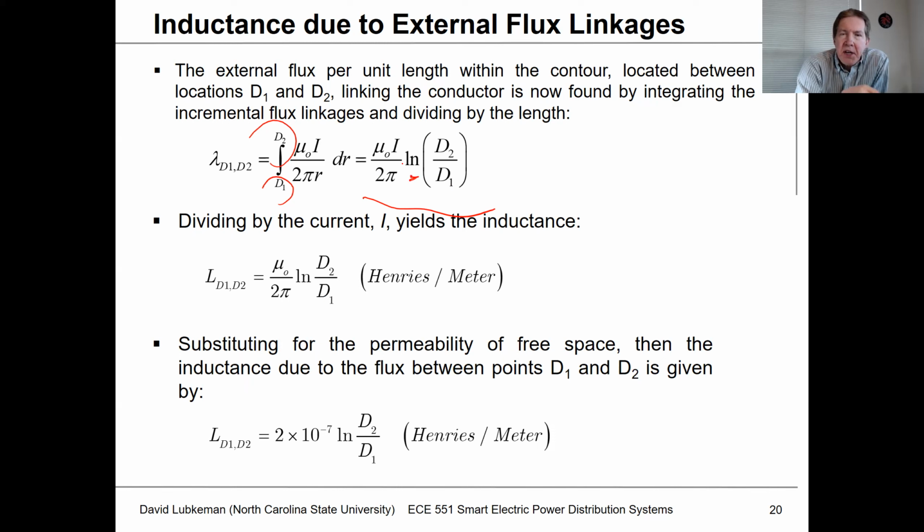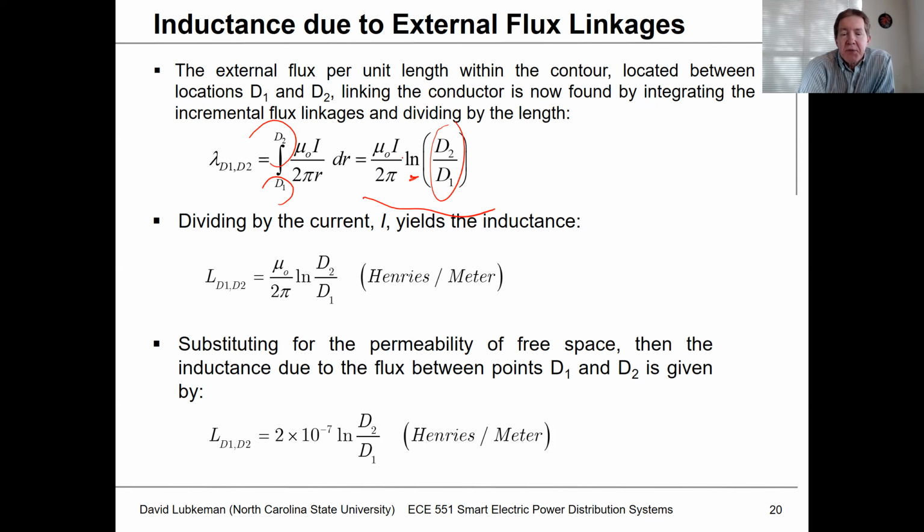And you're going to see this natural log expression a lot. The thing I want to point out is that when you have a natural log type of relationship, if I were to double the term within the argument, it does not double the natural log of that. Just the fact that we change the spacings doesn't mean that this is going to change proportionally. It changes according to the natural log.